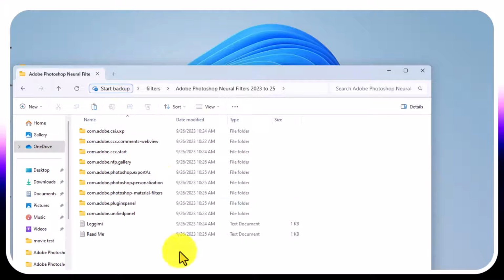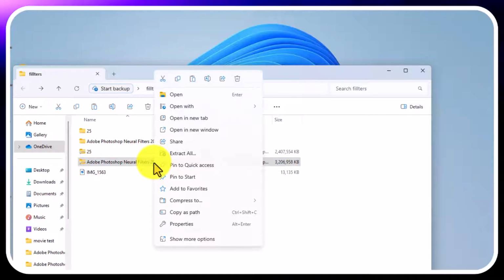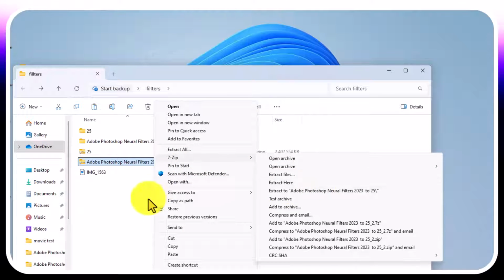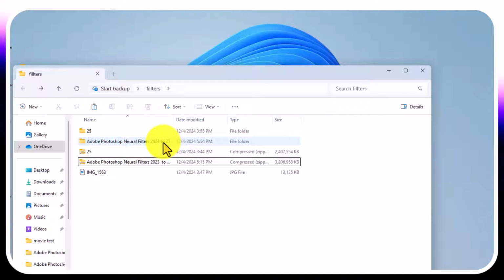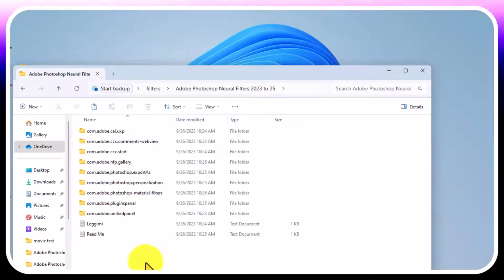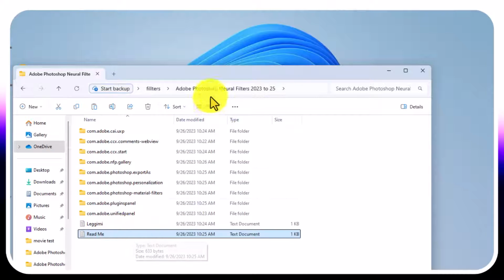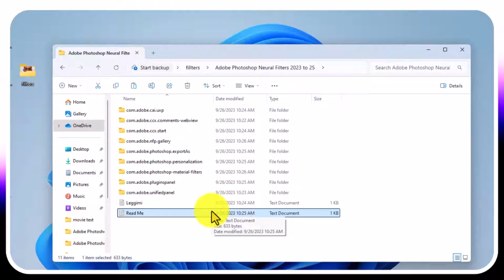You extract it as I've extracted it. This is the file I've uploaded for you, and then you're going to extract it. You can use WinRAR, you can use 7-zip, you can use anything. When it asks for a password, you'll see the password is inside the file. When you download it, come to your files and open the README. The README has the instructions on what to follow if you didn't get me in the video.